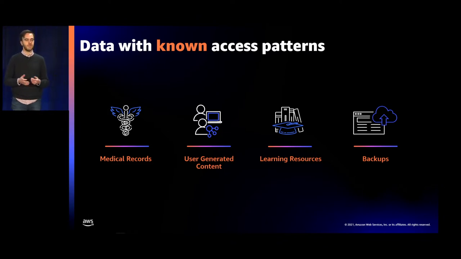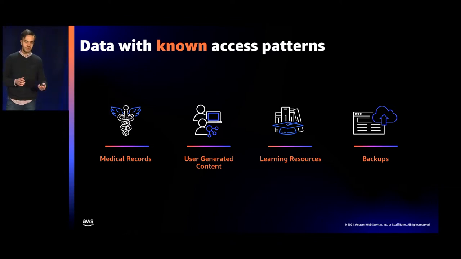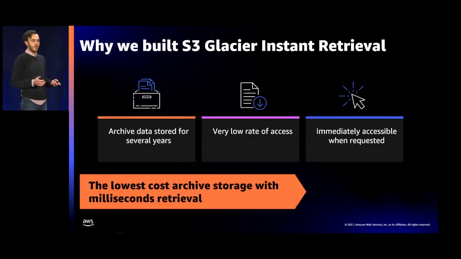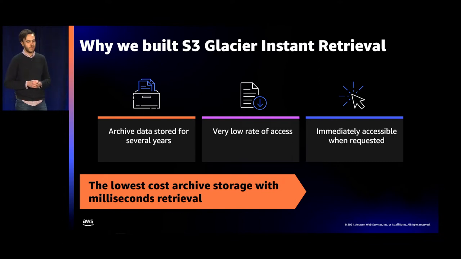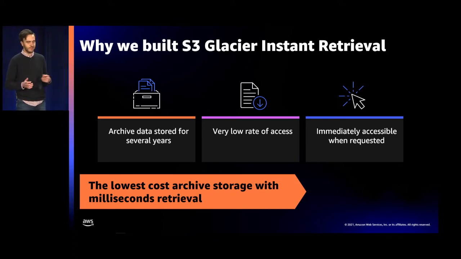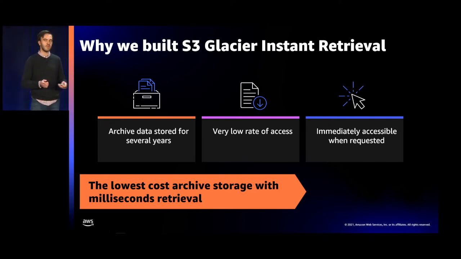Many of us use a photo-sharing site for storing photographs we expect to treasure forever. Once we upload a photograph, we may share it and it gets downloaded a few times, but that content likely sees a major decline in access frequency after a few weeks. So if you have a use case where data becomes rarely accessed after a definitive period of time, using S3 Glacier Instant Retrieval allows you to lower your storage costs. This is increasingly important for customers accumulating petabytes of data — including medical records, news broadcasting assets, user-generated content, and genomic data — where data must be highly available and immediately accessible but is rarely accessed.